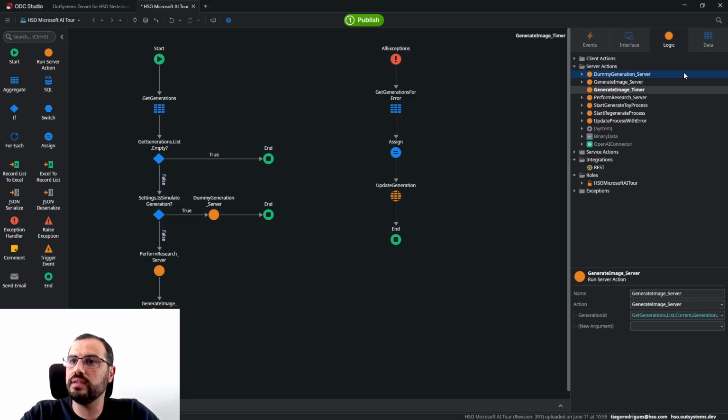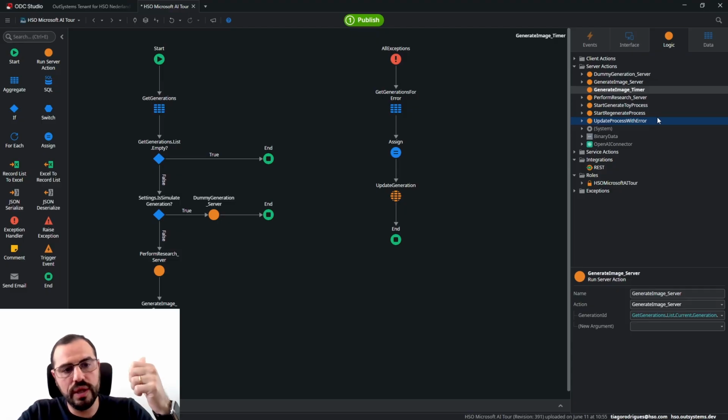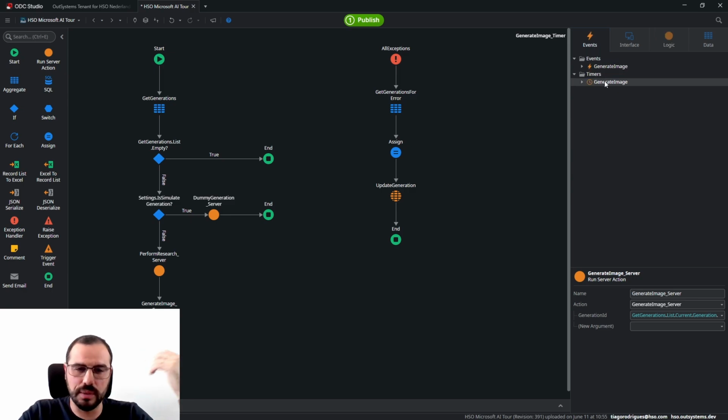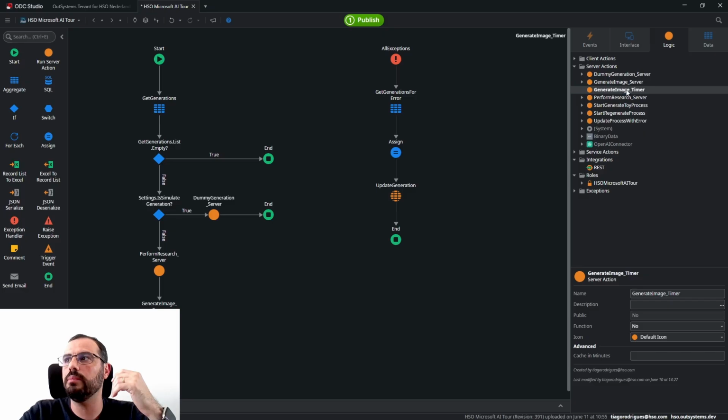So, interesting things here to consider. First, I was really curious to see what would be the best way to do this process, because in reality we have three ways of doing this. We can do it with timers, for example, which would be the closest to O11. So we have the timer here, and the current version that we have is using the timers, and I will tell you why. The timer does things in sequence.